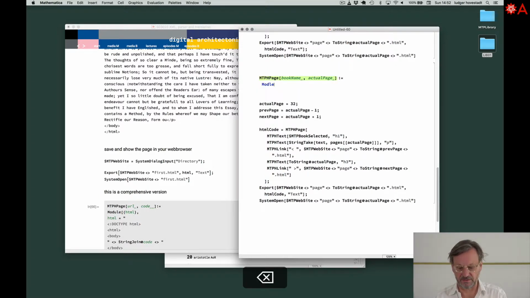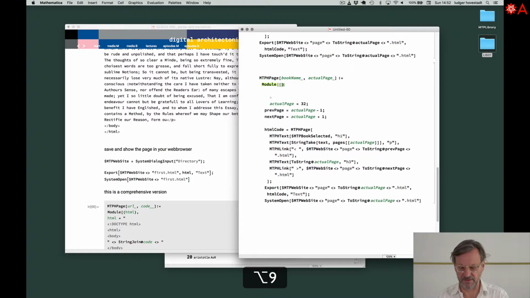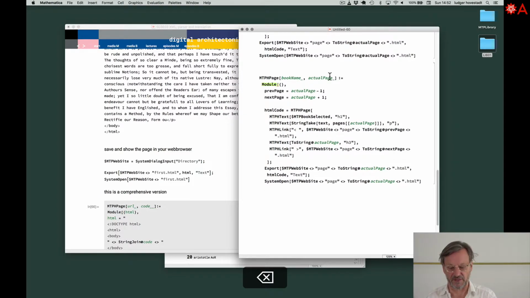So a module to capsule all the variables, so that they don't get disturbed by other implementations. Actual page gets from out in here. Previous page needs to be wrapped. Next page, HTML code is local.